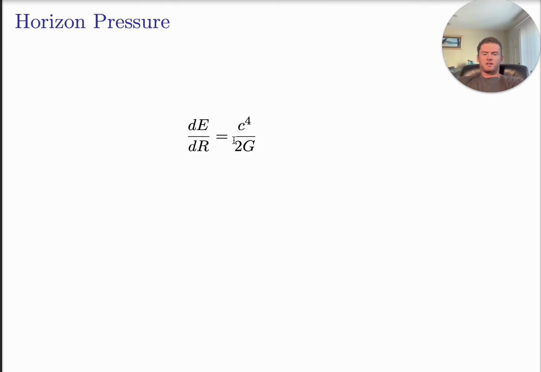From there, we can reorganize that. We can move that dr, change in the radius, to this side, and this gives us a change in energy over the change in radius, the radius being a distance. That's the standard definition of a force, actually. So what we see is this c^4 over 2G that we have is a force. Now, that is interesting because actually we can mechanically check that.